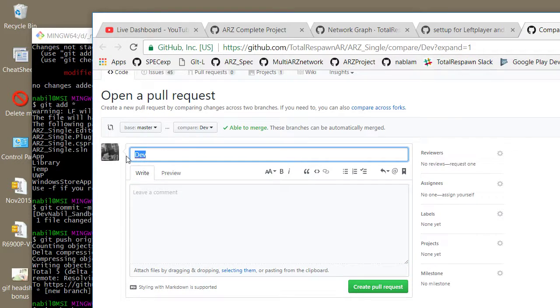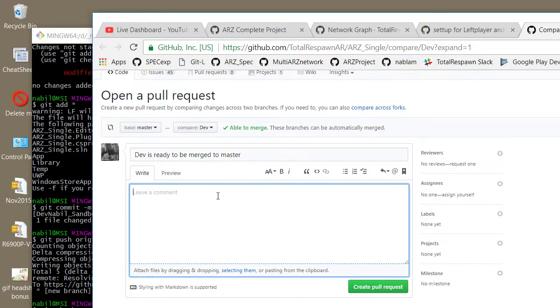So dev is ready to be merged to master. I changed the main menu title and added light to sandbox, no probs.